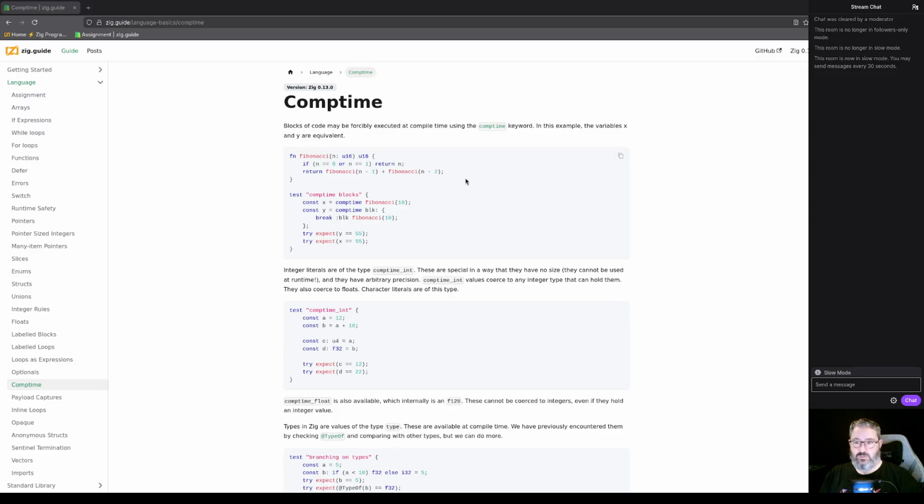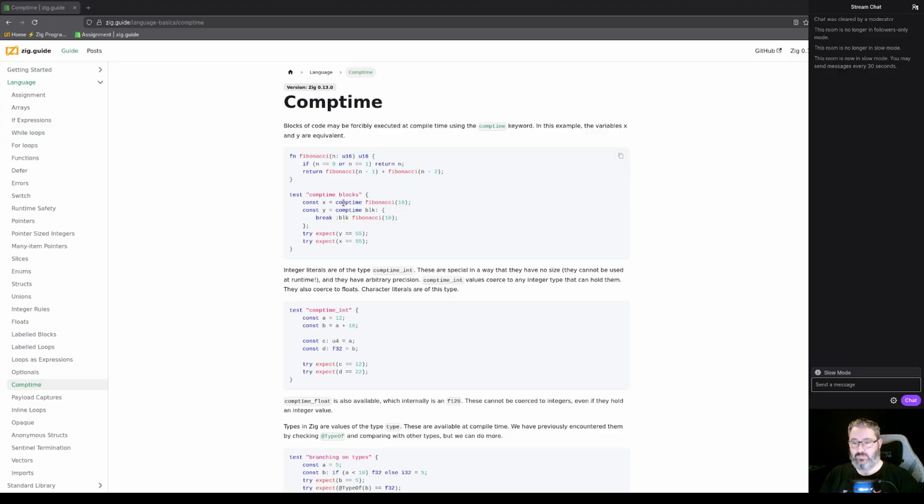Yesterday we finished up with the comptime keyword, and there's a lot more to it, I found out, but that is for a later time. Right now we know it exists, and it's something that can be used to create stuff at compile time.